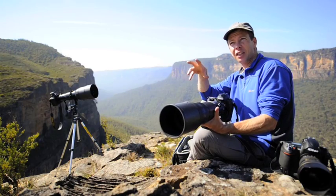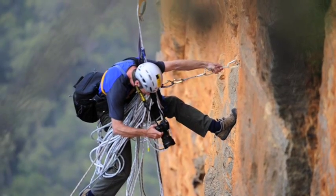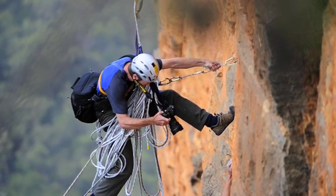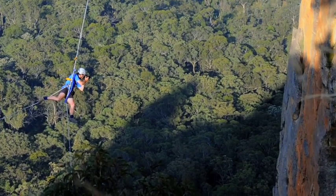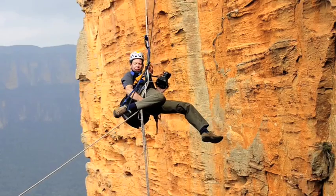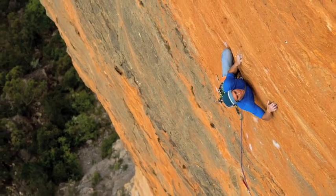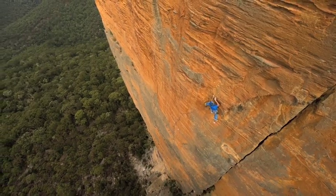One of the greatest challenges in climbing photography is getting into position to get the angle that you want on the climb, because often there's this theoretical place out in space that you really want to be to get this amazing perspective looking in on the climber and you just can't get there easily. You really want to be out seeing more of the wall and the perspective as the wall drops away.